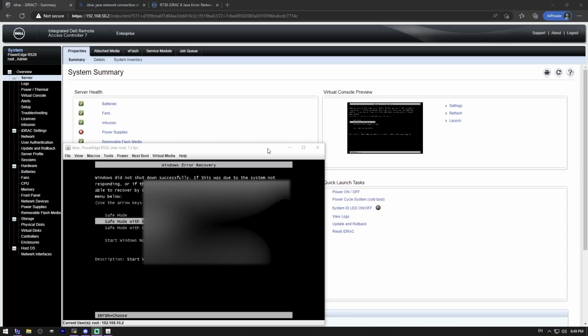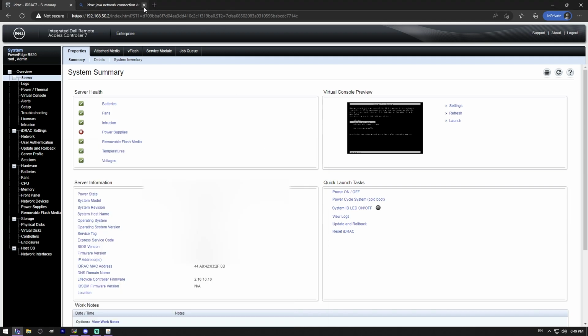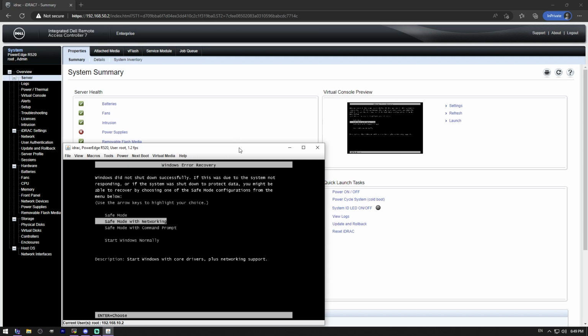All right, as you remember, this is our iDRAC interface, and we were having some Java errors earlier. Just for everyone's reference, if you're using iDRAC 7, you basically need to go to a really, really old version of Java, about 8.162. You'll need your Oracle account, lame, and you'll have to go to their archives and download 8.162. If you have a newer iDRAC, newer versions of Java should be fine.